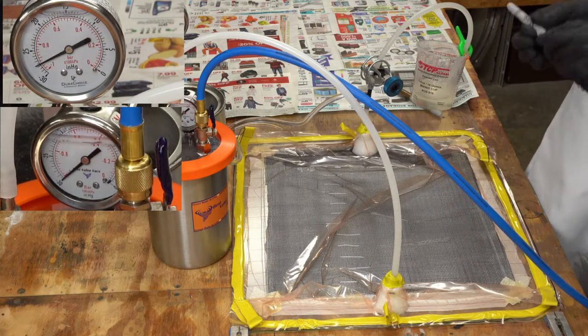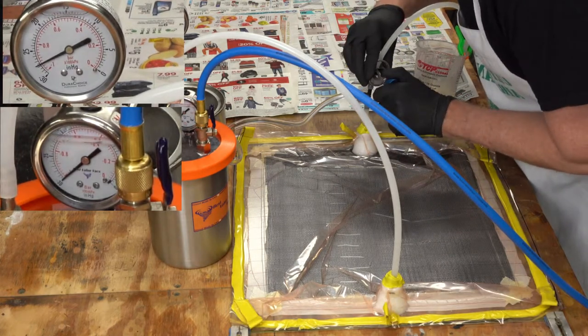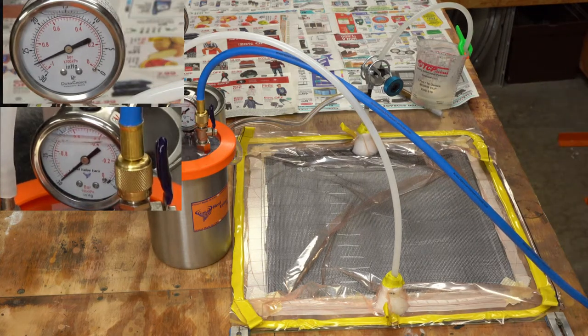I noticed that the flow rate here was a little bit lower than I like to have on my previous sample, so I cranked it up a quarter of a turn. Now is where we start getting to the interesting part of this demonstration. Watch the vacuum gauge up here in the upper left-hand corner.